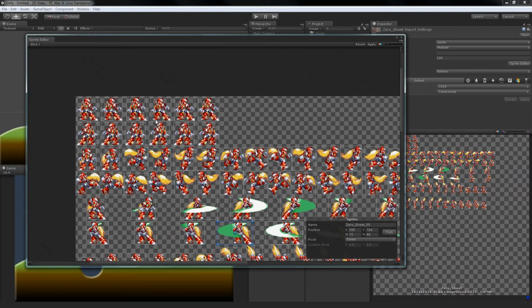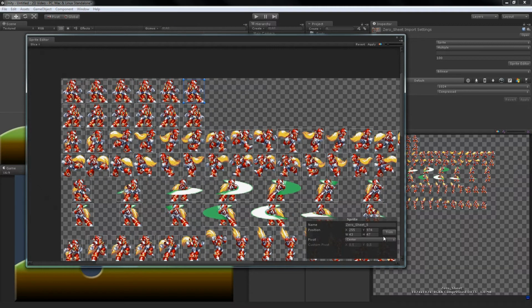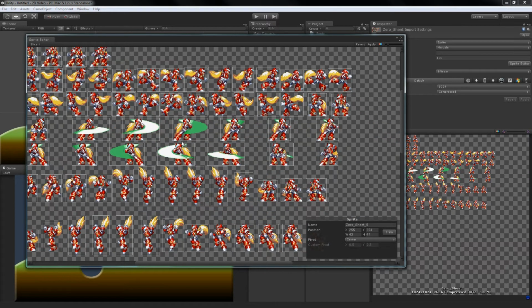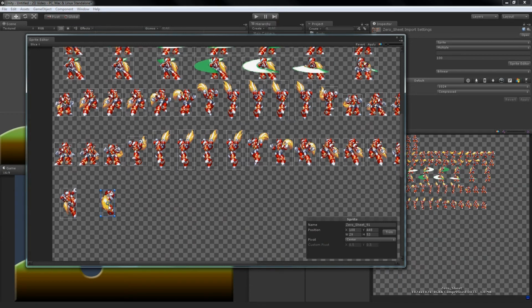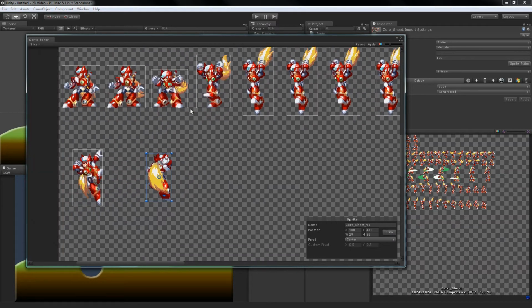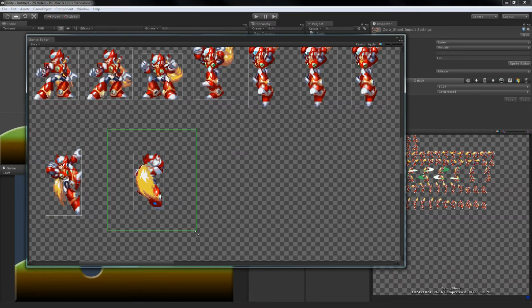So we can identify those, and they're all named zero, whatever the name of the texture is. This is zero sheet, the name of the texture. So it's zero sheet 1, 0, 1, 2, 3, yada yada yada, and all the pivots are in the center. If we wanted to, we can trim it, and that'll bring it down to whatever the default is here, and I'll show you how that works. So if I drag one in here and then I hit trim, it'll trim out all the excess space. Kind of what it did automatically for us, but just a different way of going about it.